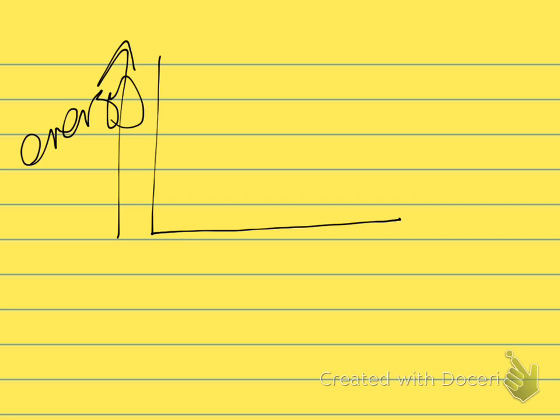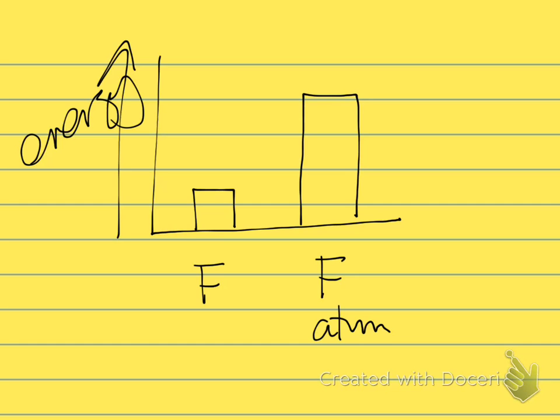So if we have a neutral fluorine atom, a fluorine atom that would like to have one more electron, it's got a relatively high energy level. It's not really stable because it needs to gain an electron to become stable. If we compare that to an F1 minus ion, a fluoride ion, it's got lower energy. So this difference in energy is considered the electron affinity.